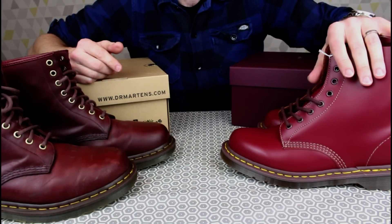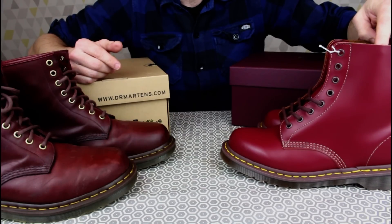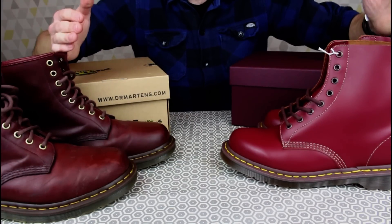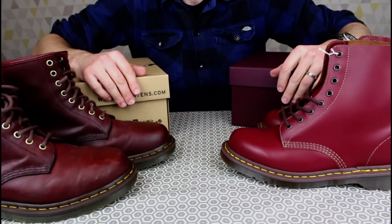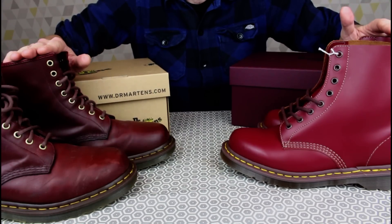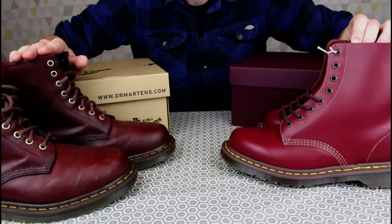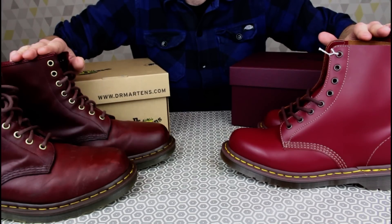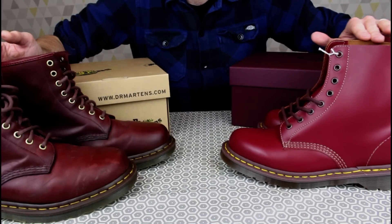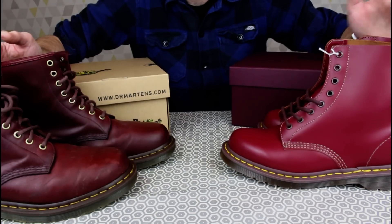It's really interesting to finally get my hands on some Made in England boots — they are really nice. I will look forward to breaking these in, though I think they're going to be tougher to break in than the For Life. Everyone over the years said check out the Made in England ones — they're going to be far superior to the ones made in Thailand. I can understand where people are coming from. It's the Quilon leather, different cut, much more heritage feel. Whilst both are probably actually handmade, the Made in England do feel more organic in their construction — they have character. The For Life however — you can rely on these; I've been using them for five years and I still quite like them.